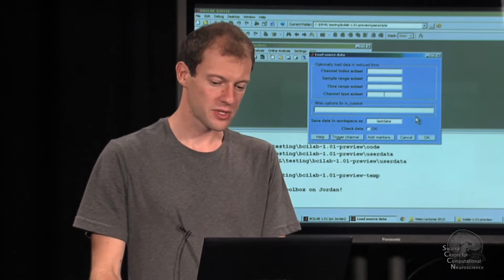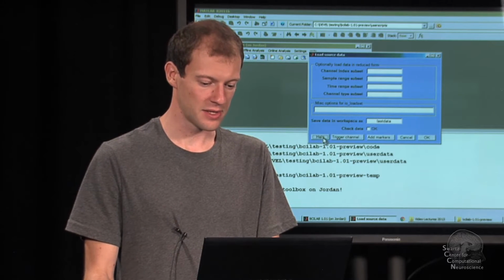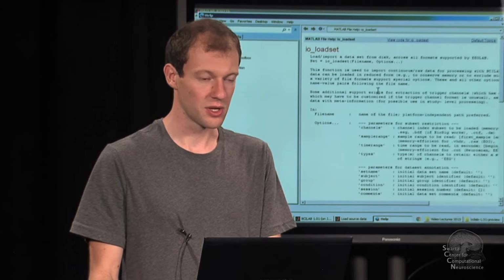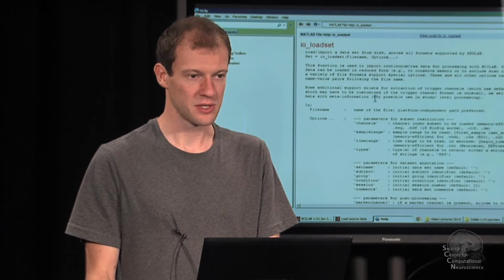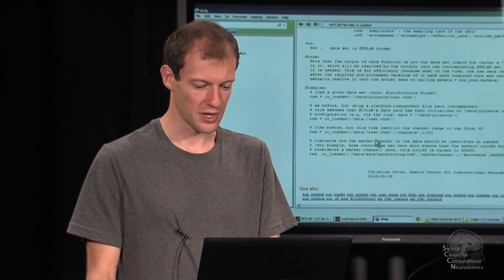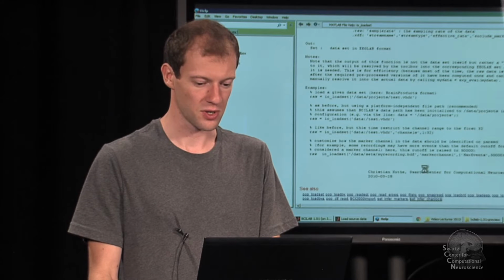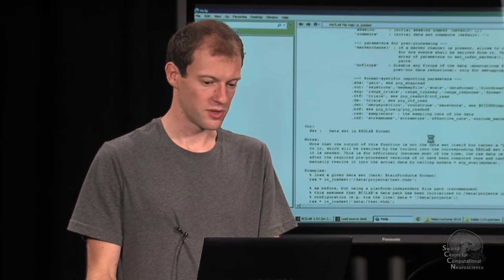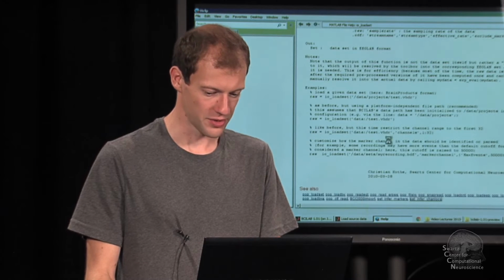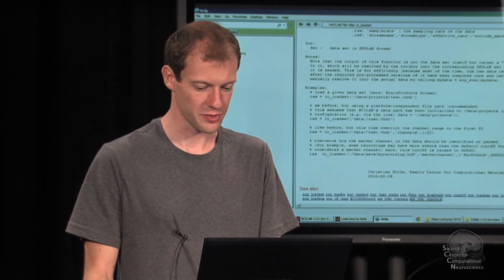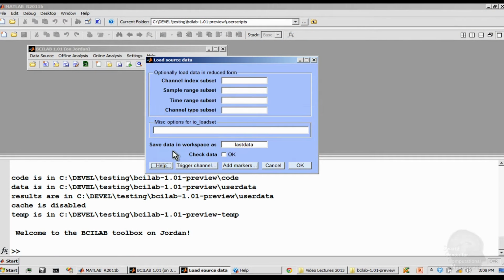But before I do this, fundamentally, there's always a help button for every dialog. And it should take you to the documentation. The documentation is rather extensive. So load set has a little description text, inputs, outputs, and so on. There's tons of cross-references usually to other functions and so on. Like here, something about chain log inference and so on. Although it apparently takes MATLAB a while to load that documentation page. And so that's the help button.